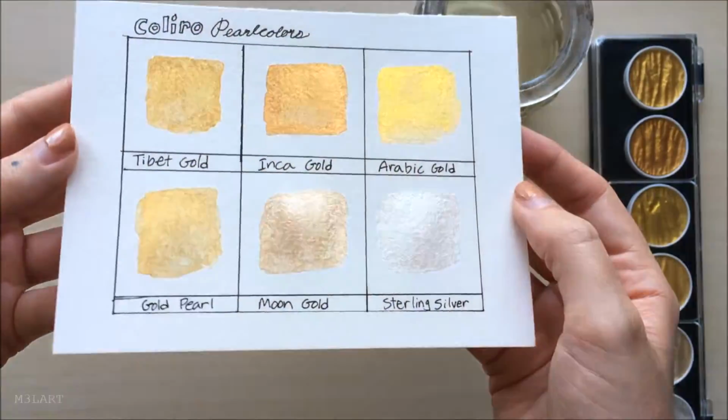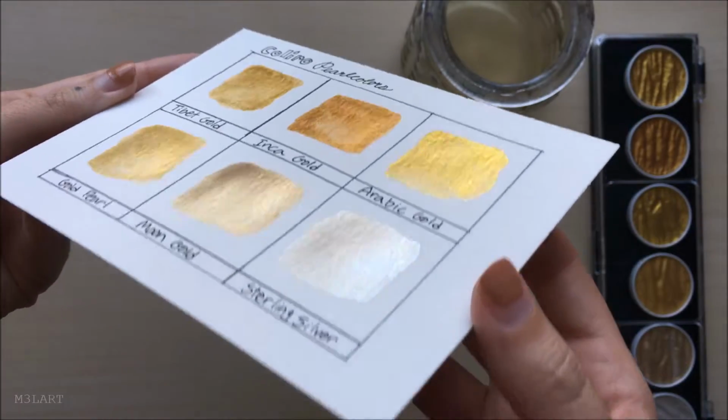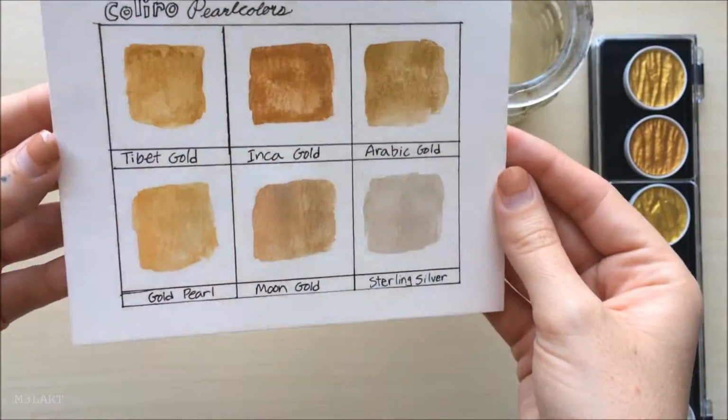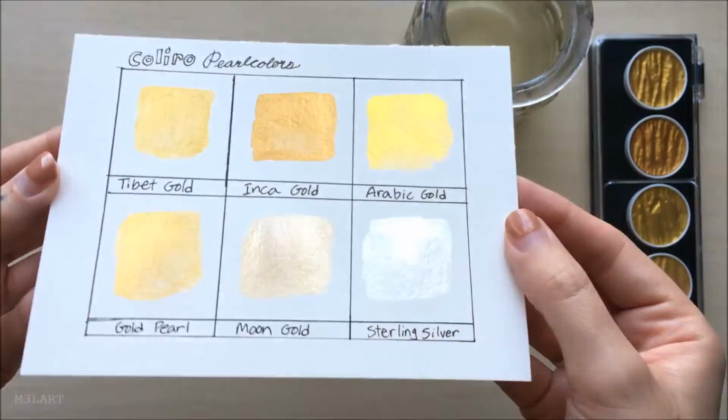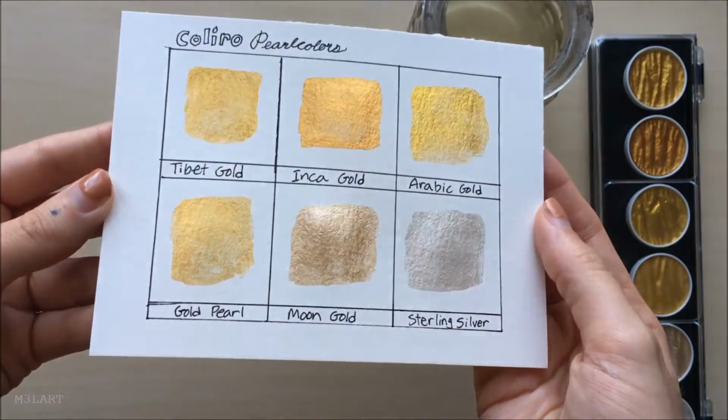I'm very impressed with the shine right away, like, wow. When you're not being blinded by the shine, you can see maybe where I put too much water, but that's definitely something I can adjust to. And it doesn't feel like it's going to smear, which is good.